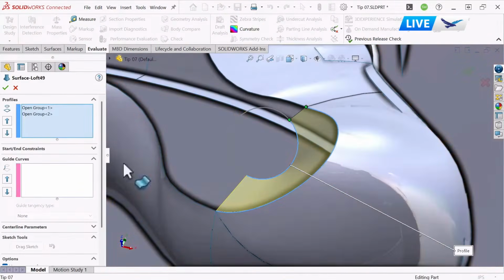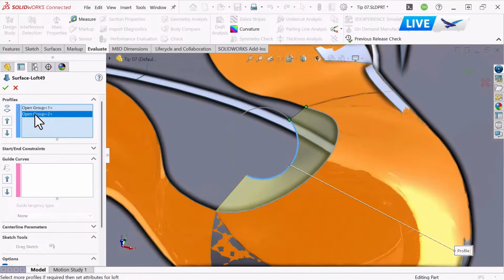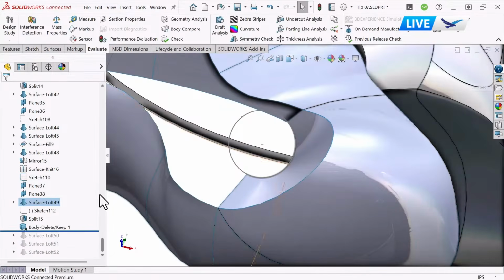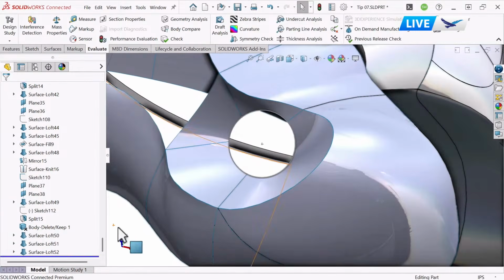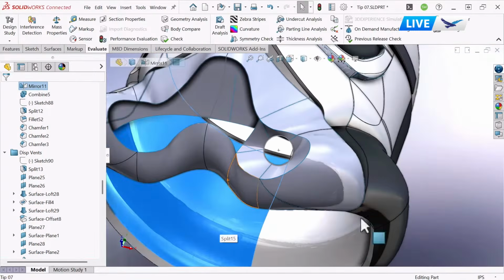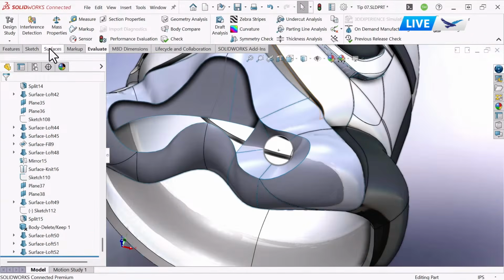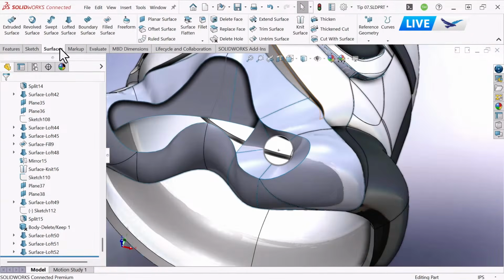For that, I need a plane. For that, I need a flat plane that I can sketch on. And so, in order to make sure, because I'm doing all this with surfaces, that it's going to be flat, I just put a plane where I needed to go. I did a sketch and drew a circle.